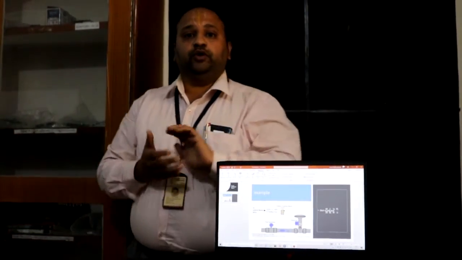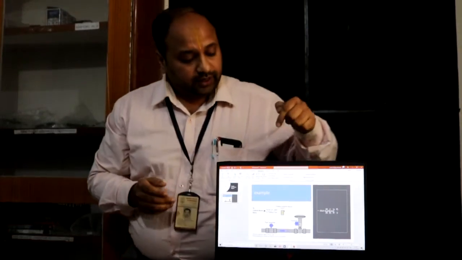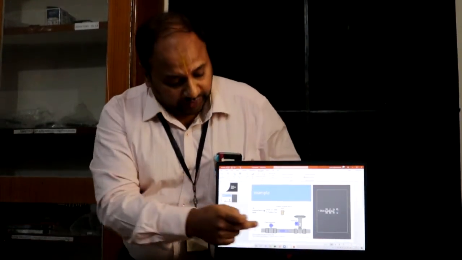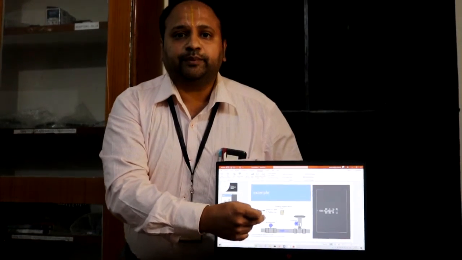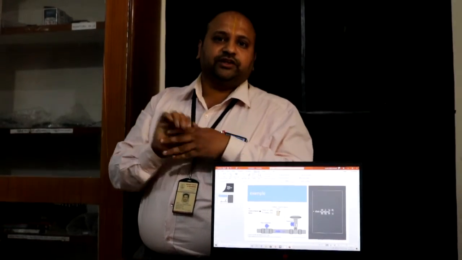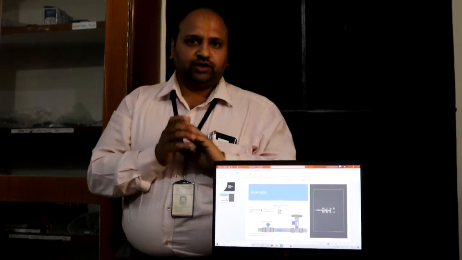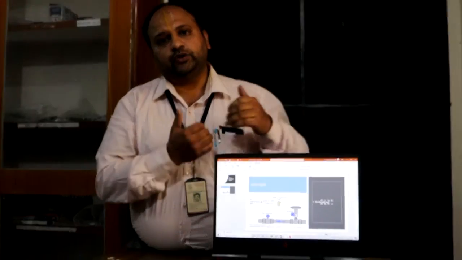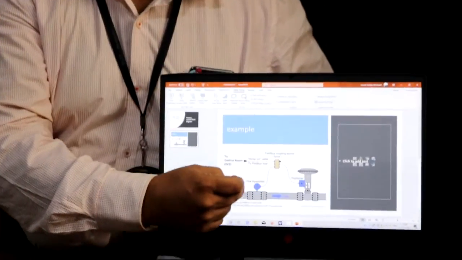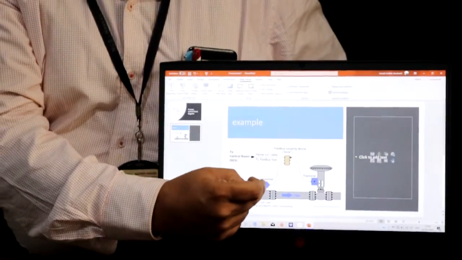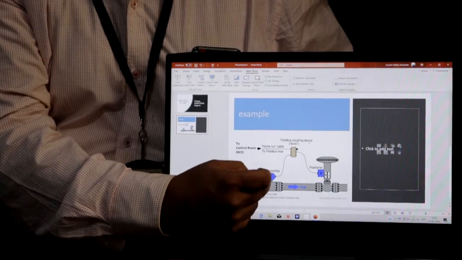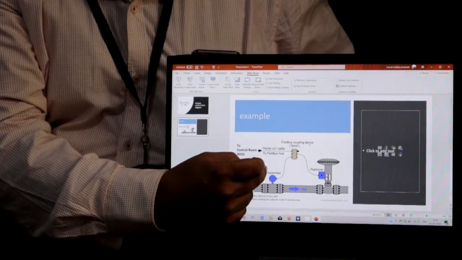Now let us take an engineering example. This is a flow control system where the flow of the fluid in the pipe is to be controlled. We have a measuring system here. Already you have discussed some flow measurement techniques in your process instrumentation. We have orifice and venturi, which can be used for measurement of flow. We have a pressure measuring system here, and the flow rate will be measured and converted into pressure.